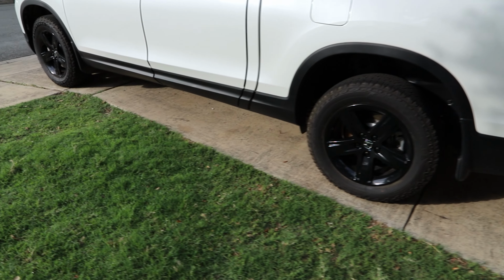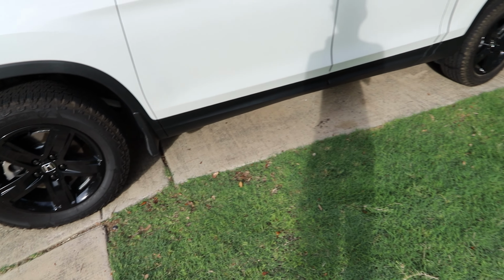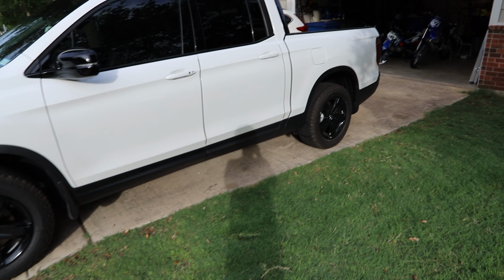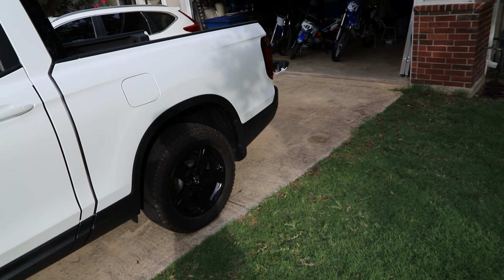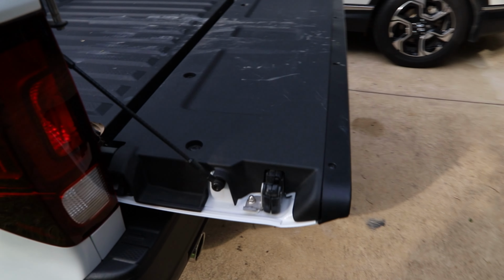AK Moto here. We've had our 2021 Honda Ridgeline RTL-E Black Edition here in Platinum Pearl White for a few months now, and thought I'd come in here and make a quick video about my daily routine for loading up the bikes in the bed.